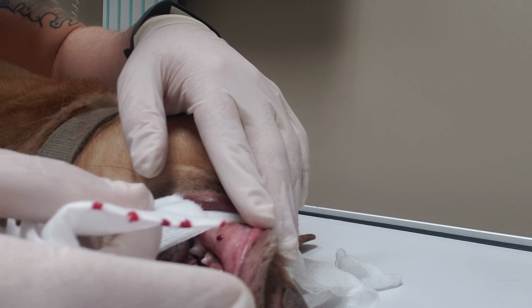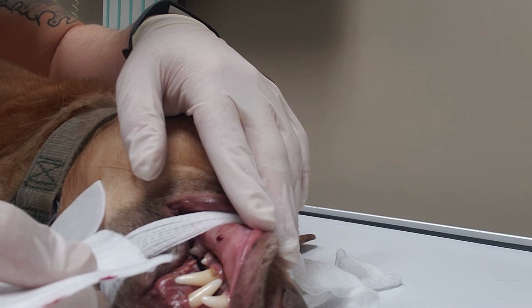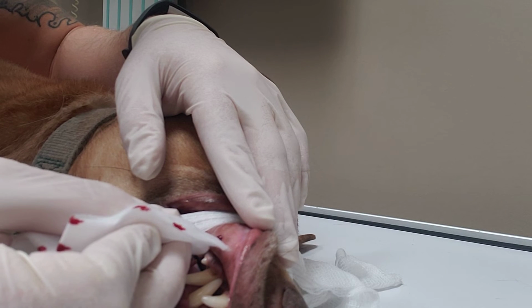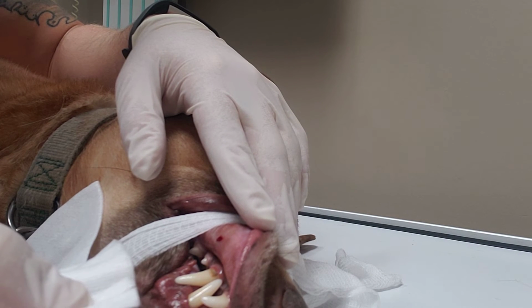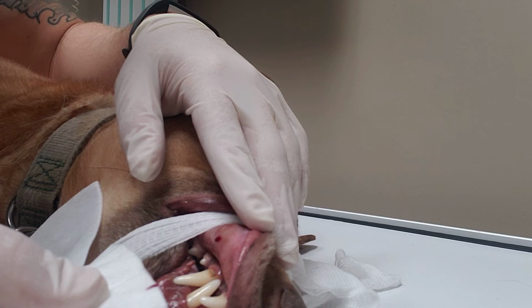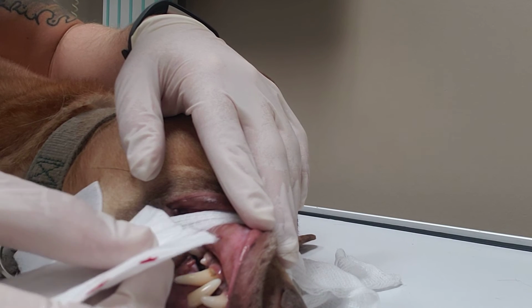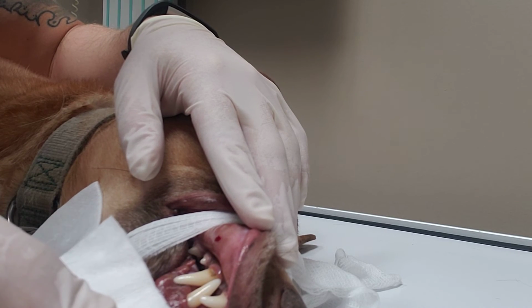We start to see our blood starting to thicken up a little bit here. It's not wicking onto the gauze quite as well as it was in the beginning, so I think we're starting to get towards the end here. We are right now just coming up on 3 minutes. So right now it's been about 15 seconds or so. I'm not really seeing much more blood coming up on that. Got a little bit more way there.